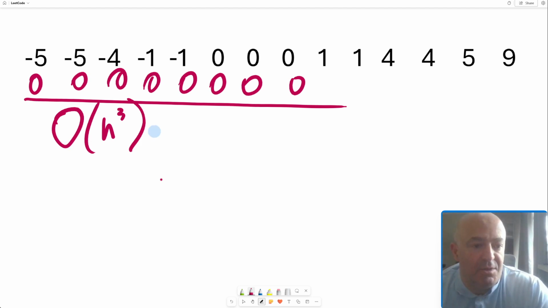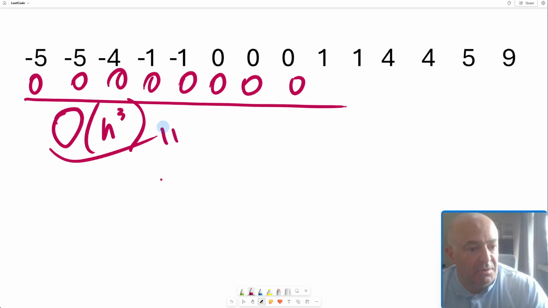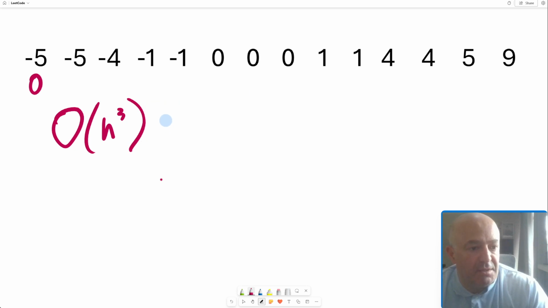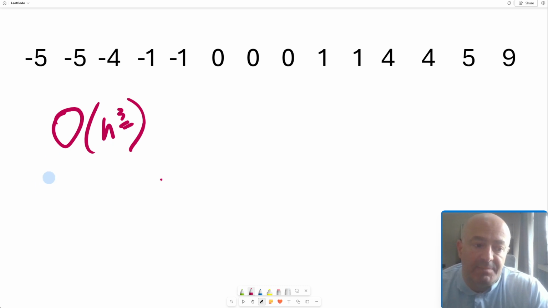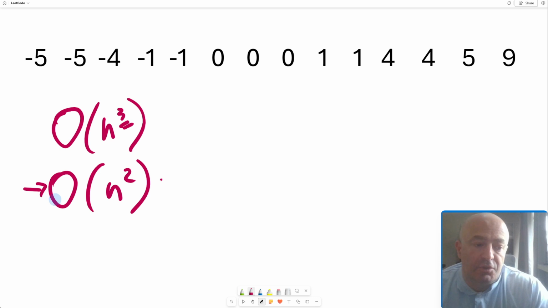And if you have that many, order of n cubed, solutions, then your algorithm should have at least that time complexity, because how can you even return or touch these separate triplets if you don't have that many operations? But because we have this constraint that we should not return duplicate triplets, we can hope to improve the time complexity here. Now, I will claim that we cannot improve it better than O(n) squared. Yeah, that will be my claim. So we shouldn't even try to do better than O(n) squared.